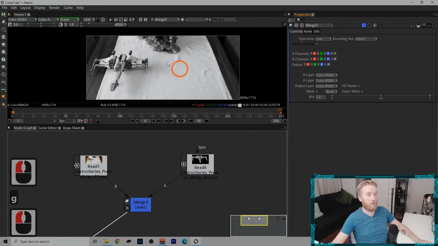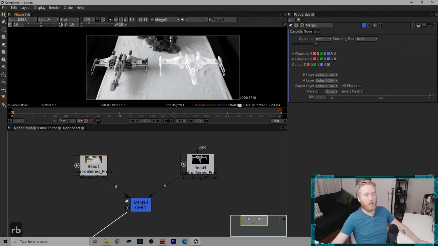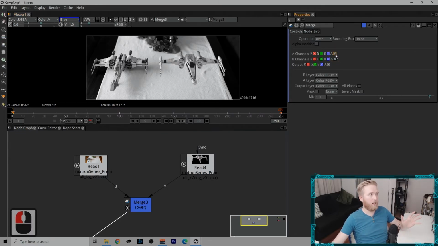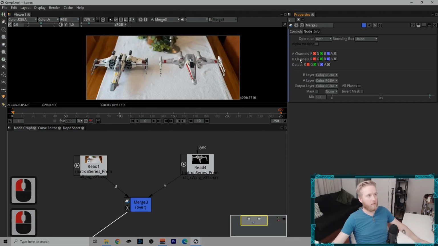So if I turn the alpha off as well, now the B pipe, the green channel is just the B pipe. So we've skipped any sort of processing on the green channel whatsoever, but the red channel and the blue channel still have processing, but they don't have the preparation done by the alpha channel. So if I turn this back on, it should look like that in the blue channel, but because I've turned it off, it's just doing a regular plus because we've skipped that alpha part. Same thing with the B channels.